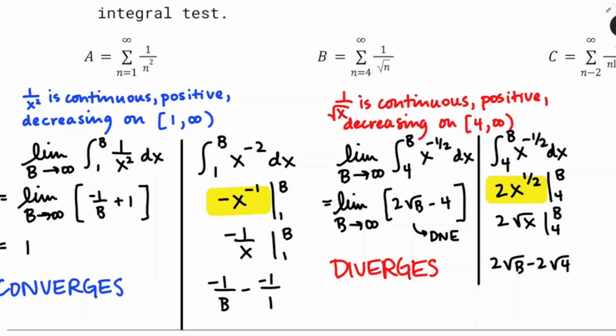I had a b in a numerator going to infinity, and that caused divergence of my integral, causing divergence of the series. So what we're seeing here is, if it's just a very easy power situation like this, and our power is negative enough that when we add 1 for that antiderivative it's still negative, that causes convergence. So let's think about that. I need to be able to add 1 and still be negative. So that would be more negative than negative 1. So if the power is more negative than negative 1, we're going to have convergence.